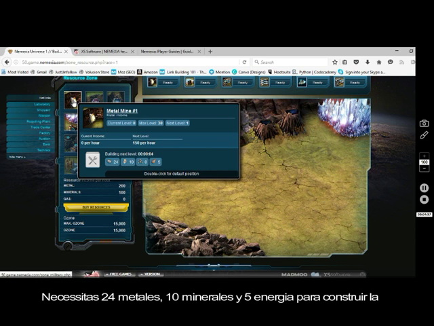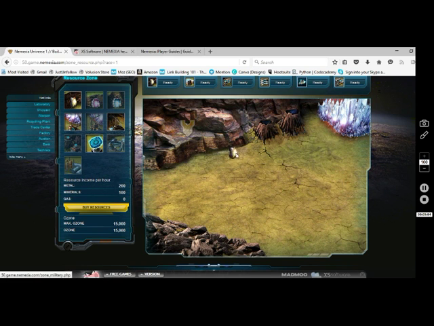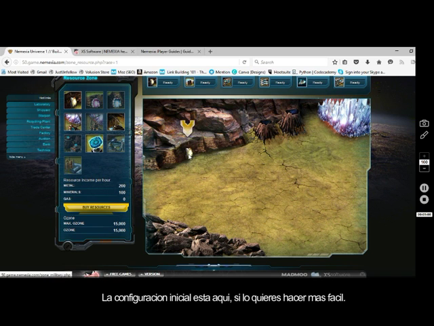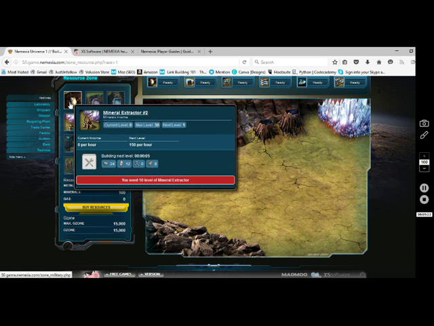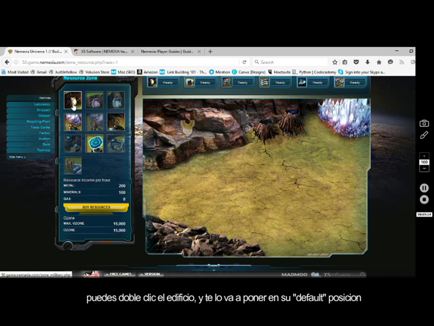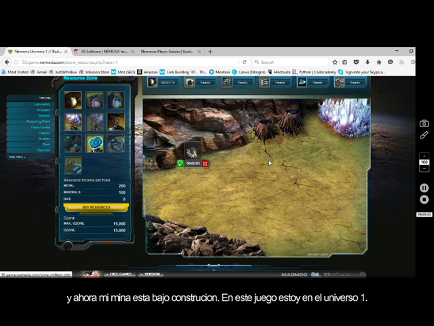So you can click on it and drag it over. You can see that it hovers around here, and you can place it anywhere you like, but the default position is here. To make it easier, if you double click on the building, it will place it in the default position. So I'm just going to double click it, and now my metal mine is under construction.